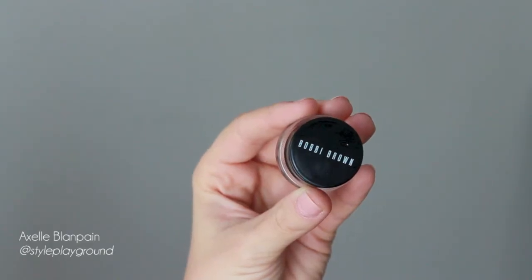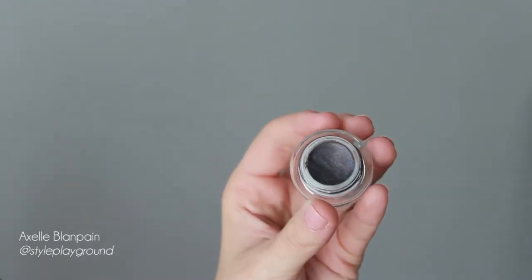You know me, I love gel liners, I love the Bobbi Brown. I use the black ink almost every single day, but I wanted to get something a bit more subtle to wear every day, because when I use black I just want to do a cat eyeliner, something really graphic, but sometimes it's just a bit too much and you don't feel like it. So I picked up this color, which is Twilight Night Shimmer Ink number 30, and it's kind of a brownish eggplant color with a bit of shimmer.